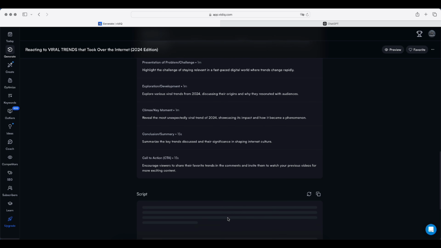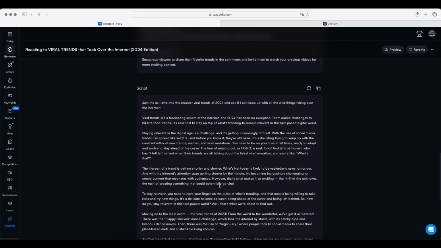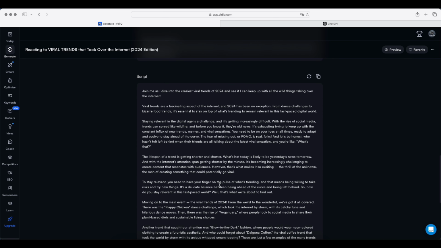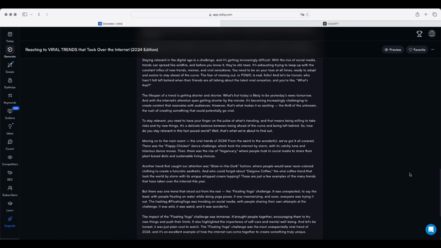It will help you generate a short script that includes your keyword, and whatever is in the outline that was generated will be in your script as well. But if for some reason you don't like it, I have another solution for you toward the end of the video, as I promised, in the bonus tip. Now the last part is your voiceover, but I didn't like the way that it sounds.